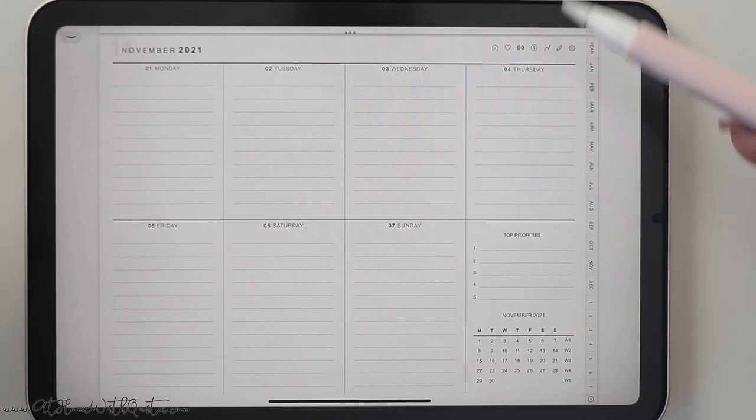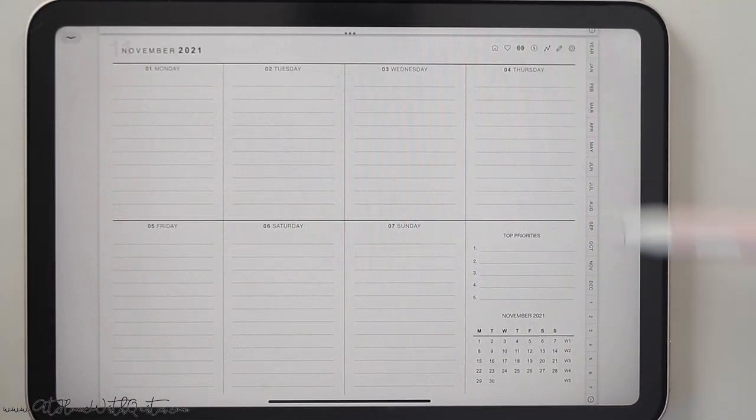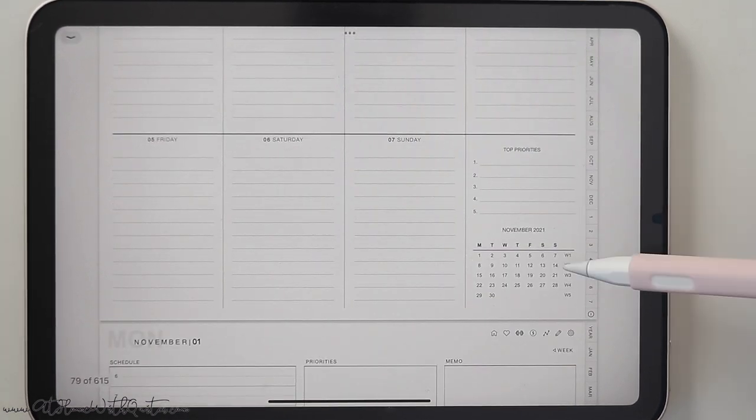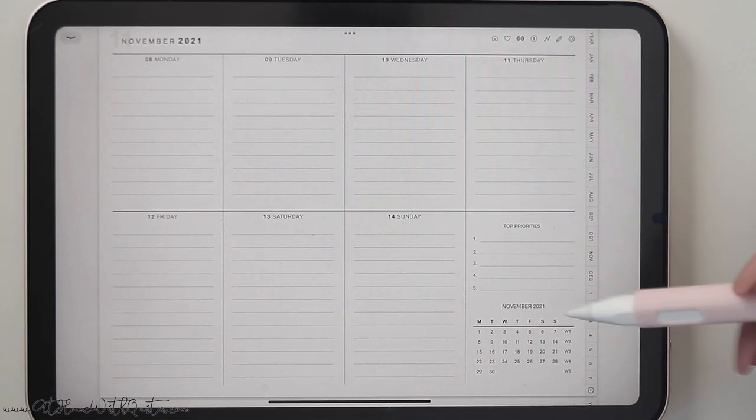Of course, there are different layouts based on what you think you need. And within this package that I purchased, I believe it came with two different layouts or two color schemes or something like that. So that's really cool. All of these little dates here are clickable. So it's really awesome the way that this is set.